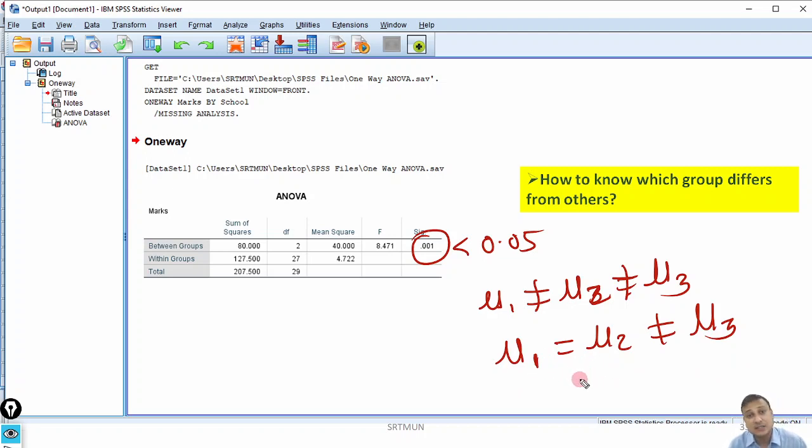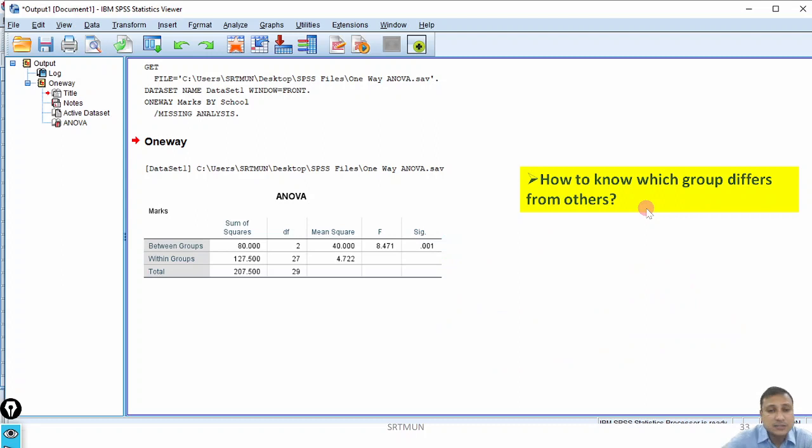Or from this alternate hypothesis, if we want to identify which specific group actually differs from the other group, again we need to go to the previous steps which we followed to get the result for one way ANOVA, and we need to click a particular option using which we can easily identify which group differs from which group.